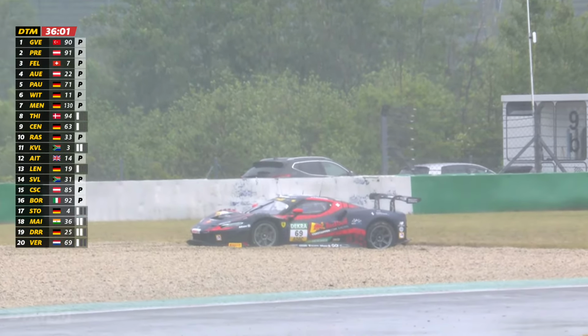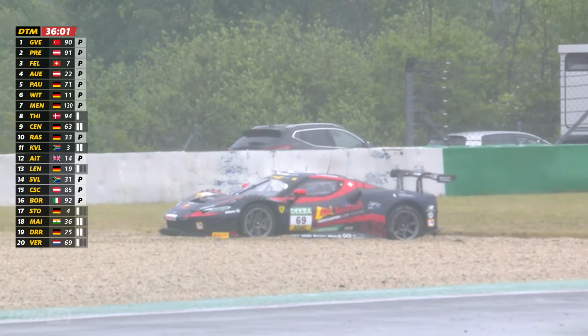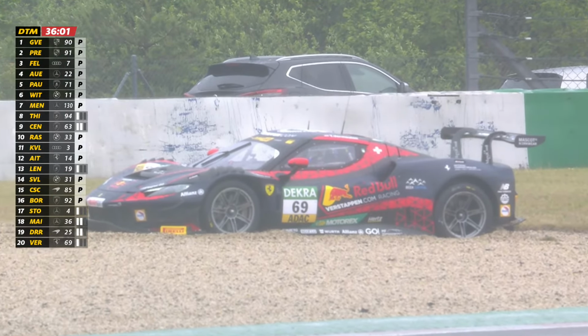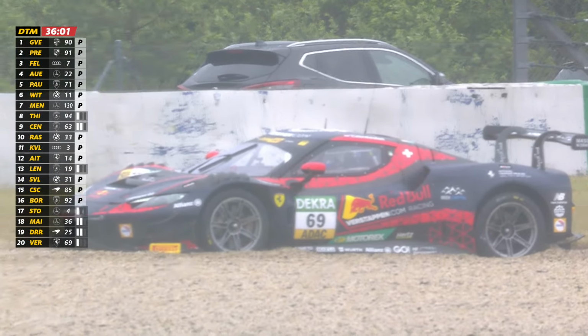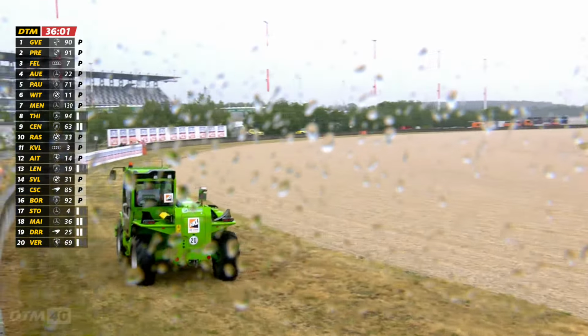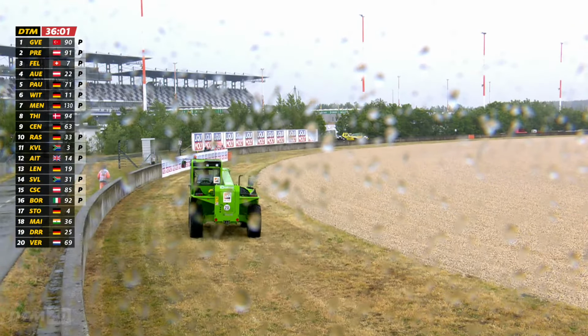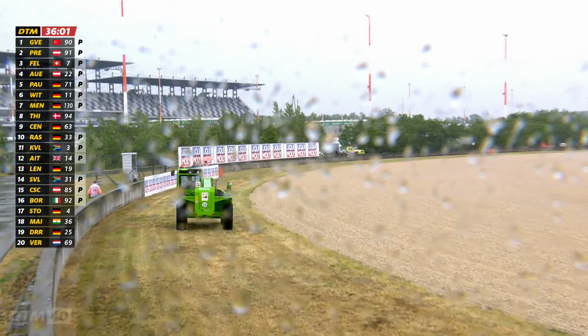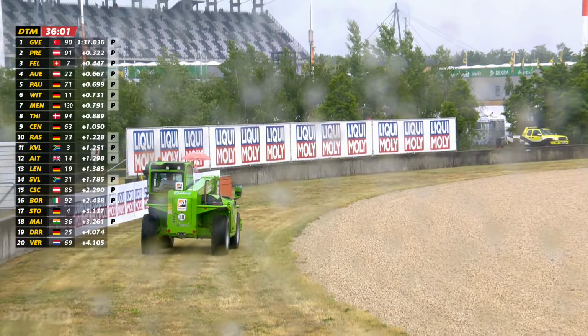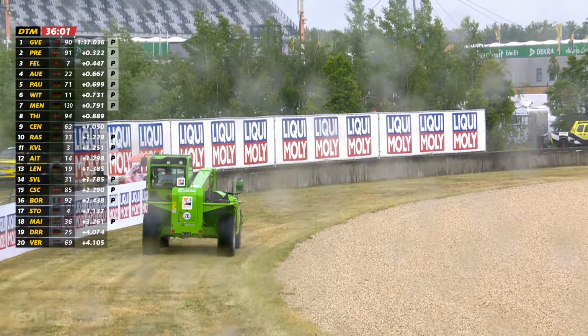You can see the rear tyres are semi-buried, aren't they? So it's going nowhere without the help of a recovery team. Well, the gravel trap's doing what it's meant to do, and that is stop the car, and it's done exactly that. So good job there. Kept him out of the barrier, so it doesn't look like there's too much damage. Here comes the cherry picker, which will scoop him out, and then in the garage it'll be an afternoon of work just getting all the gravel out from underneath the car.